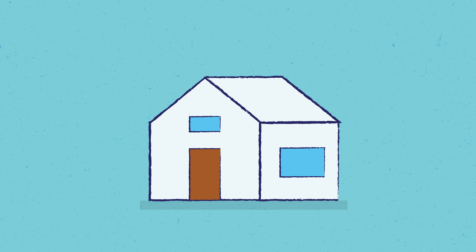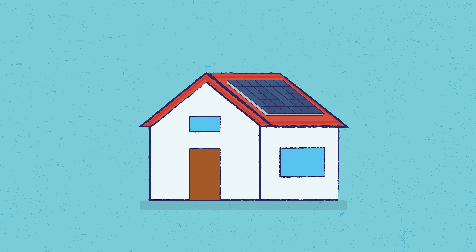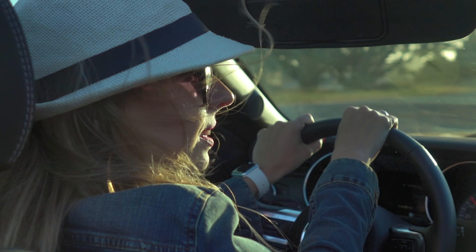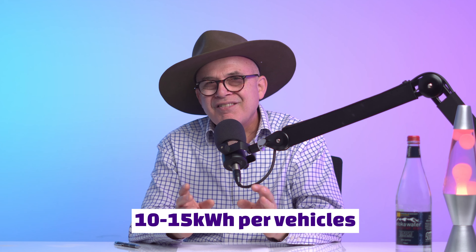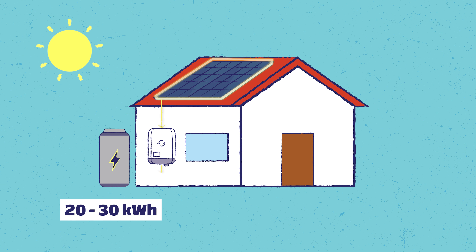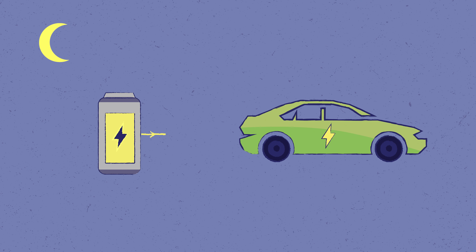In order to do this we need a home and we need a roof, because the roof is really the engine that the solar panels will use to power all the needs. Let's say we have two electric vehicles in the family and we drive between 60 and 100 kilometres a day per vehicle. That means we need to generate at least 10 to 15 kilowatt hours per vehicle — so already 20 to 30 kilowatt hours that I need to generate from my solar, put into a battery, and have that battery available at night to charge the car.